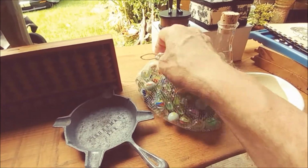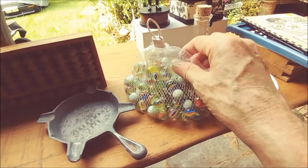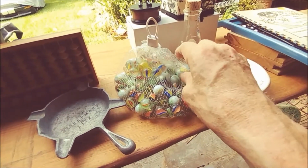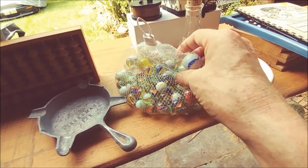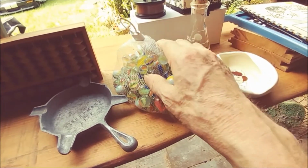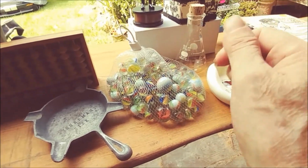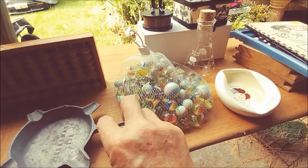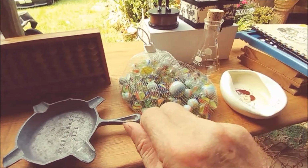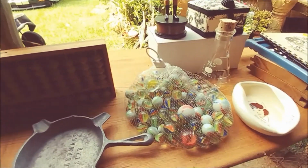Now these are marbles, and I haven't seen a collection like this come across, and they're not really old, but they have all the solids, the cat's eyes, the boulders, or the big rock. There's 160 of them in there, and I bought this for about $10. But I like marbles. There's something special about marbles, and I go way back in marbles and Marble Land. Anyways, that's just a break apart type deal, and I'm keeping those.